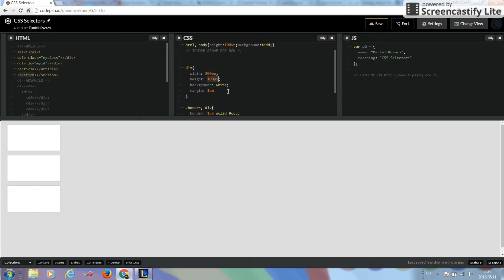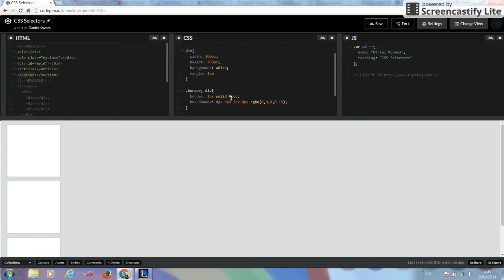I'm going to expand these a little bit so that they are more visible on your screen, and you'll see that these three divs all inherit the style from this. Okay, let's make it something more visual like red. See, these now all have a 1 pixel solid red border. This is because the .border class and div both inherit this property. Okay, let's make this 5 so it's more visible. Let's make this 10. So you can see that this now gave these guys a little bit of depth.